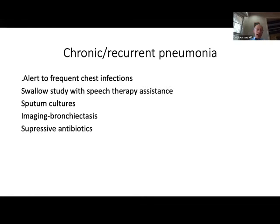I'll pick something like doxycycline and use it 10 days out of the month to suppress bacterial growth. We know that these patients grow bacteria continuously. We can never clear their airway. They usually infect themselves either from recurrent aspiration, or they may self-infect from the microbiome in their airway and basically get recurrent infections. So if you suppress them, either with the Zithromax Monday, Wednesday, Friday regimen, or with something like doxycycline or a cephalosporin for 10 days out of the month, I've found that you can keep these people controlled without continually getting infected. And over time, they get stronger and better without exacerbations.